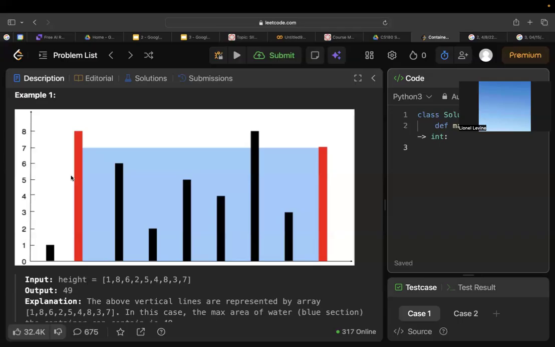If my algorithm fails, that means, more precisely, I moved the wrong pointer. I moved right when I should have moved left. I did it in the wrong order.